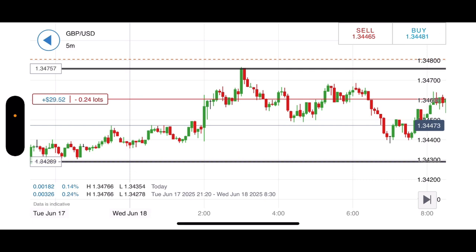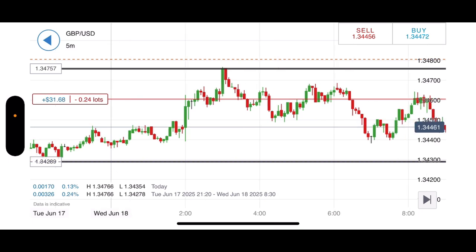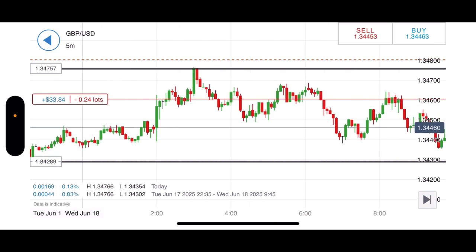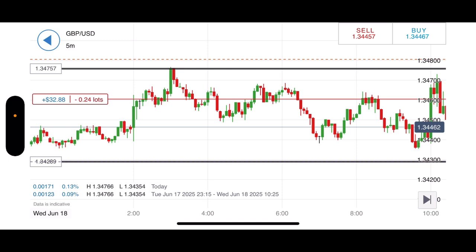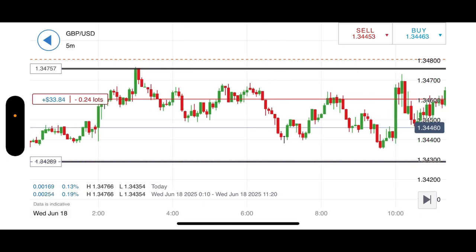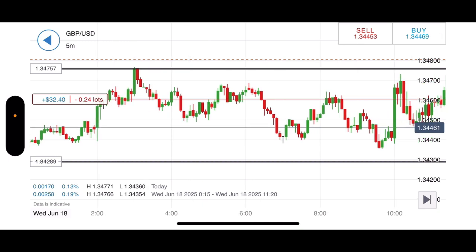Now, as you can see, what has happened since then is that the pair did go down and back towards the bottom horizontal line of our two horizontal lines here. One is our entry point, and the other is the target point. So what you can see is it tried to go down, and then it went back up again, and just has not been able to quite go down far enough.